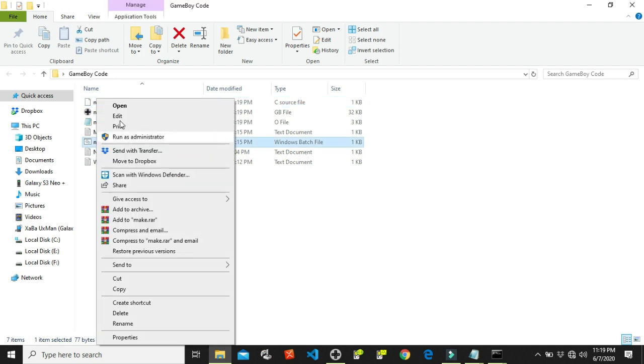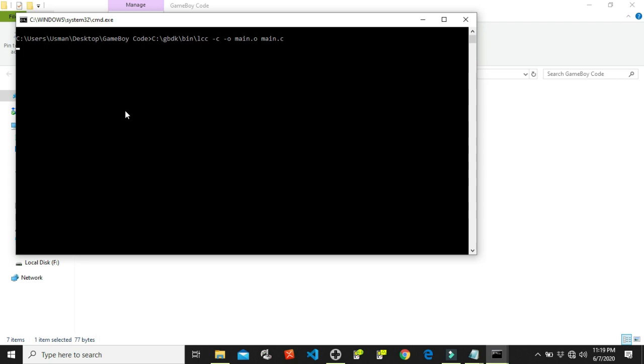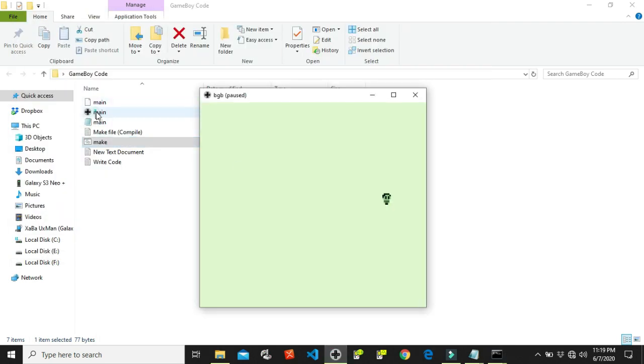And now again we will compile our files. The file is compiled, and now we need to run it again. Now that was a little bit slower. You could see that sprite 1 is moving from right to left, and sprite number 2, the boy, is moving from left to right.